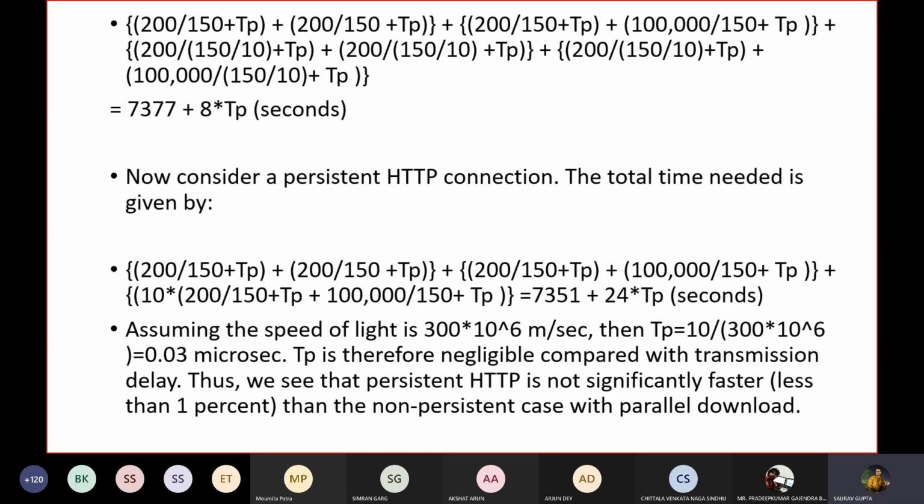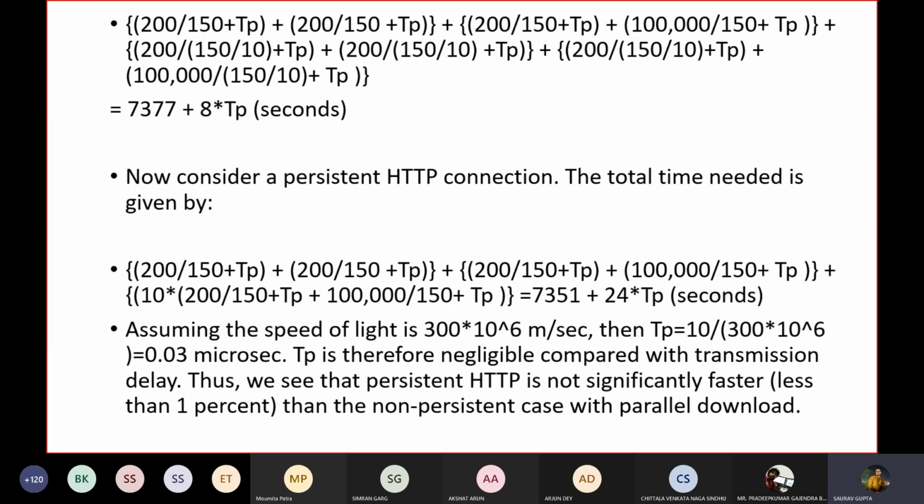So after the connection is created, we get an HTML file which will reference other objects. To get the HTML file, it will take some time, one RTT. Let's consider RTT0 as was in the first question. Once we get that HTML file, it will reference multiple objects. What are objects?